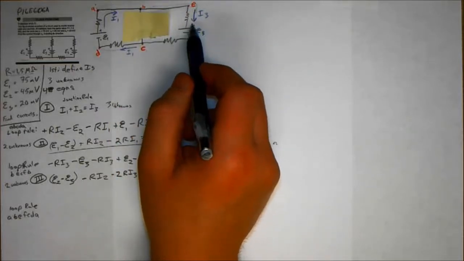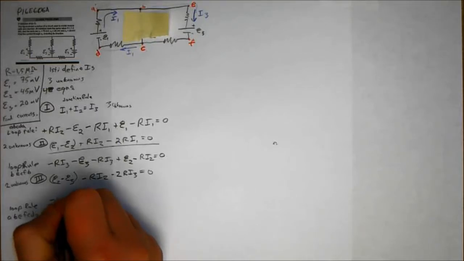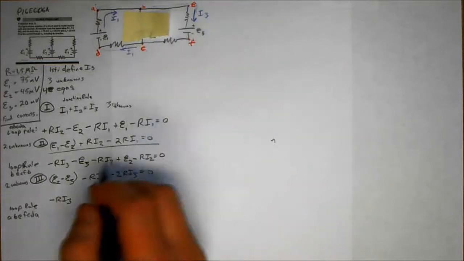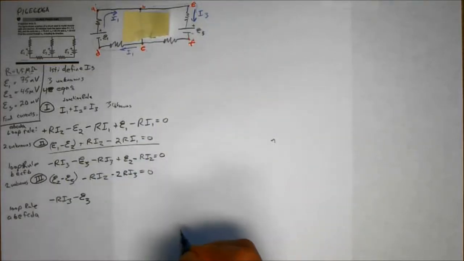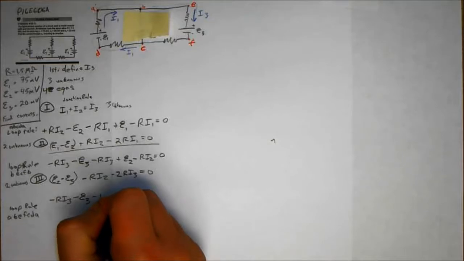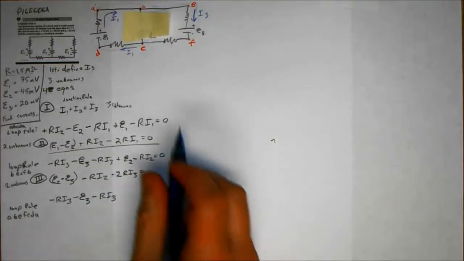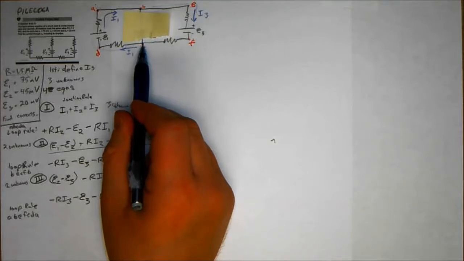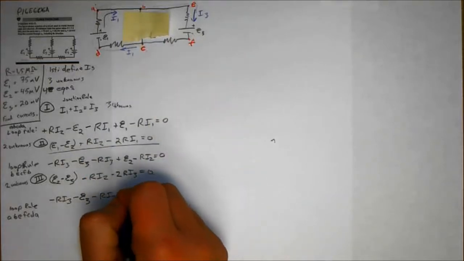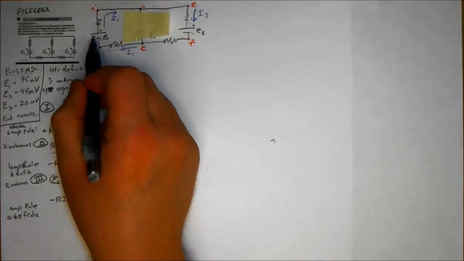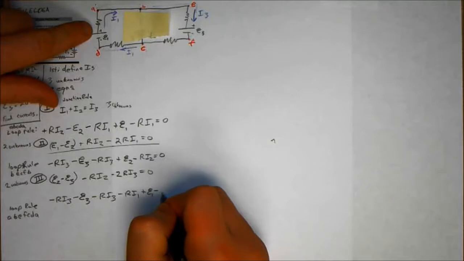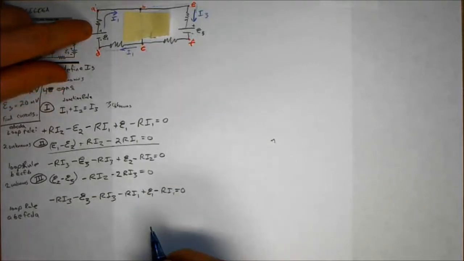Now I go in the direction of current I3 across that resistor, so that's minus RI3. I go in the opposite direction across that battery, so I'm going from positive to negative, so I'm subtracting E3. I'm still going in the direction of I3 across this resistor, so that's minus RI3 again. To C. Now at C, the current is switching because it's splitting off, and now I'm continuing on with I1. And going up through the battery where I add the voltage E1 again, and I subtract RI1 at that resistor.